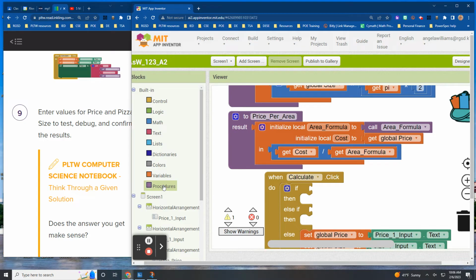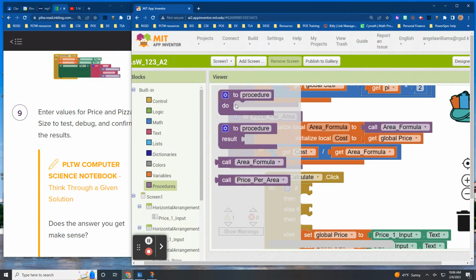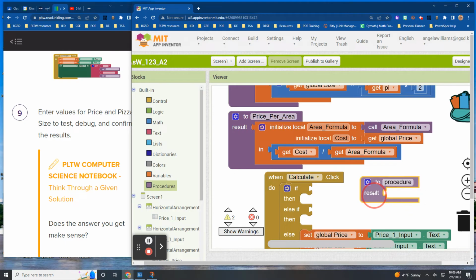No, in procedures. So when you get your procedure to do or to result, then you just type in here what you want that procedure to be. See? You just highlight and click and you type in here what you want that procedure to be. You title it.